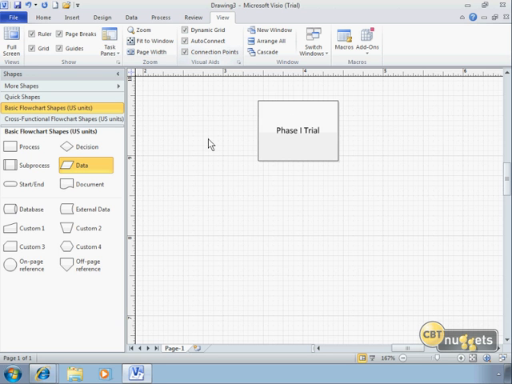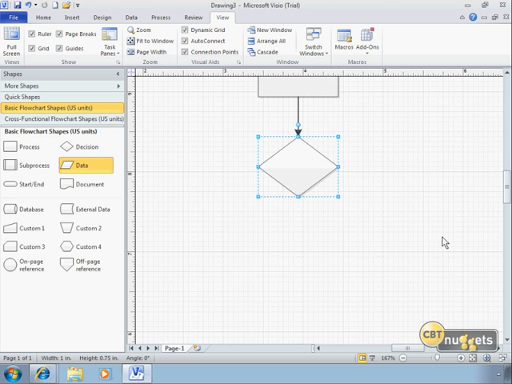Well, I like auto connect, so I'm going to hover over and select a decision shape. Now, what happened there is two things actually. We had a connector and a new shape spawn. I'm going to label this decision by selecting it once and adding my text. By the way, you can add multiple rows of text by using the Enter key. You can use backspace. Just all of your traditional font management controls work just fine with these shapes.